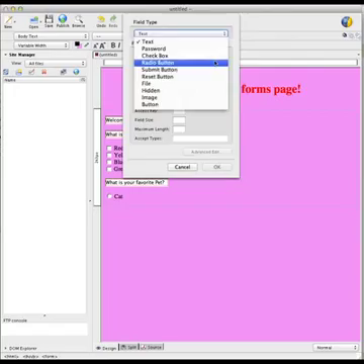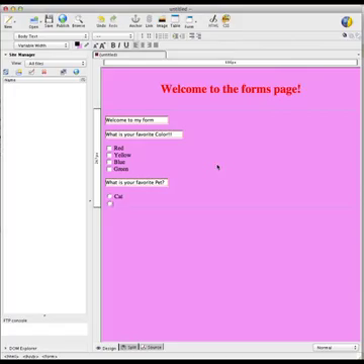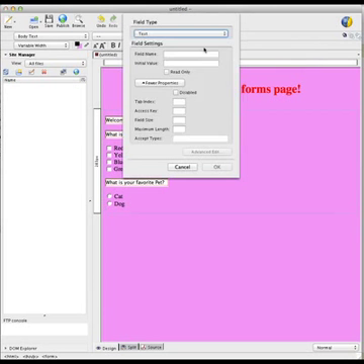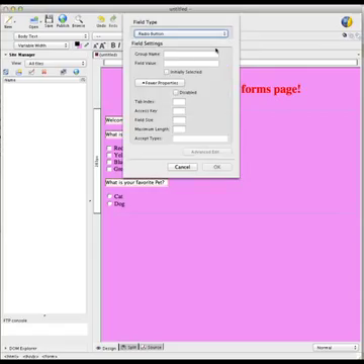Radio button, group name is still pet, dog, return. Form field, radio button in the group pet, and this one will be moose.